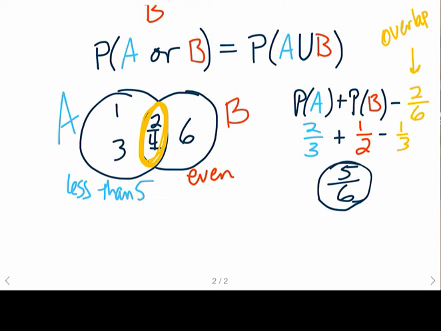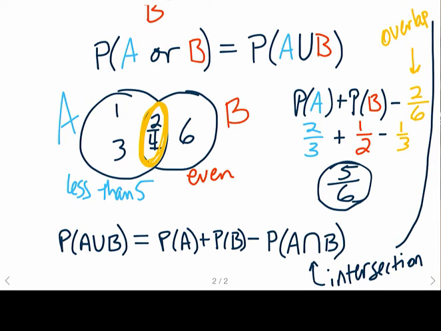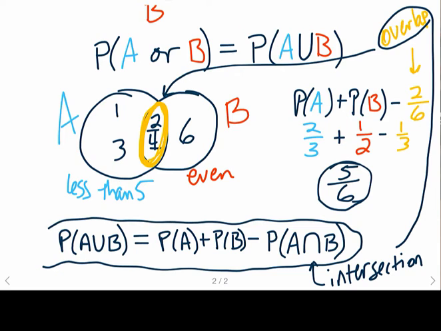In symbols, we would say that the probability of A union B, or A or B, is equal to the probability of A plus the probability of B minus the probability of A and B. That upside down U looking thing is an intersection. And we can think of an intersection as the overlap, as we see in the case of the 2 and the 4. So this is just a formula that you can try to memorize, but it just makes sense. You cut out the ones that you've double counted in the probabilities.